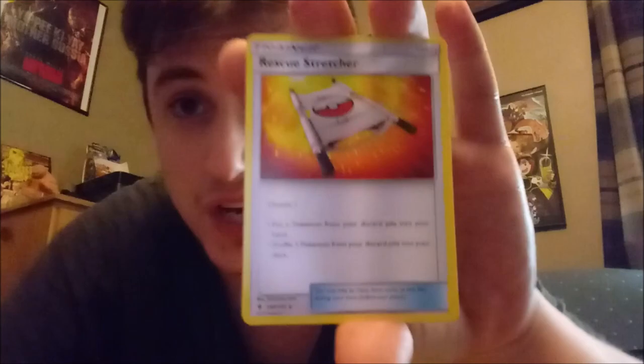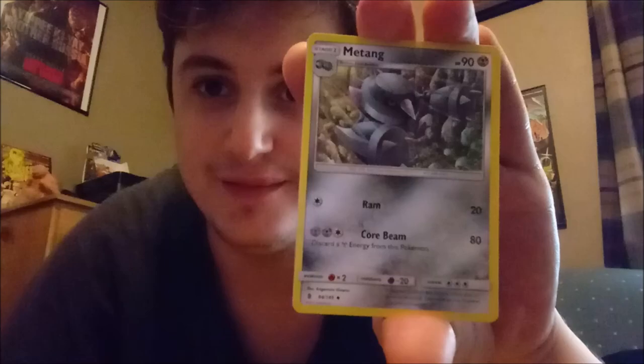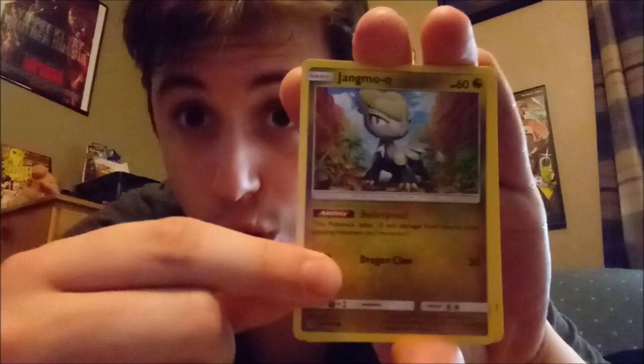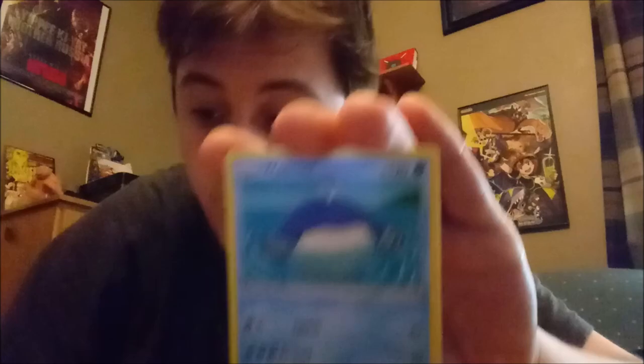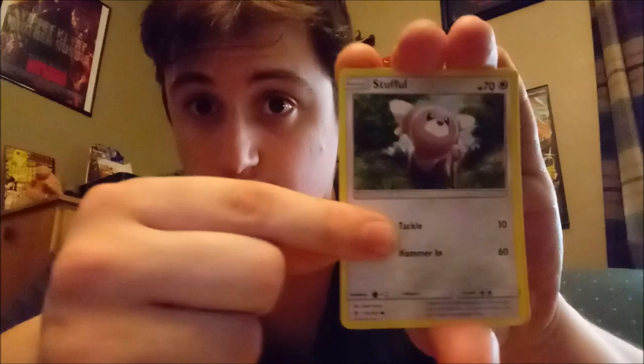So in this pack we got Fighting Energy, Rescue Stretcher, which is weird, a Sudowoodo, Mantyke, the shiny Jangmo-o, oh, that's a banger in my book, the Wimpod, holy hell, we got the dabbing Machop. We got a Wailmer. We got a Stufful, which is cute. We have, oh! Hello? The reverse holo Blissey. I will take it, guys. I will take all the reverse holo Blisseys I get.